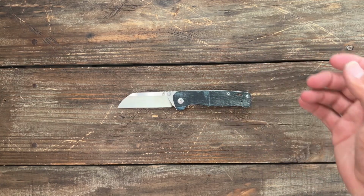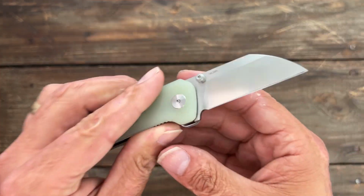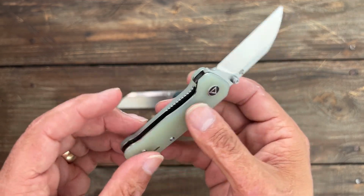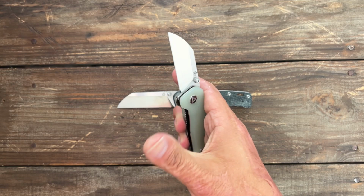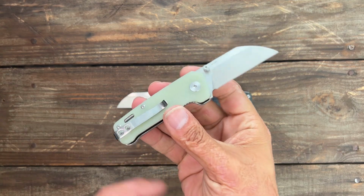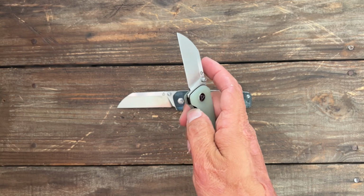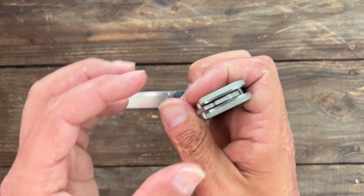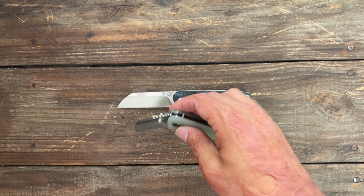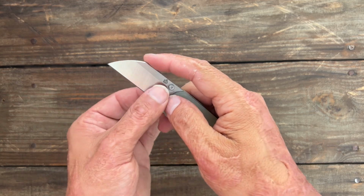And then we see them come out with the Mini Penguin. And the Mini Penguin is in 14C28N blade steel. I don't love the color of the G10, but, you know, cool little knife. Now, this one I barely get a 3-finger grip on, so if you have large, extra large hands, the Mini's probably going to be too small for you. It does have a tip-up reversible pocket clip. Did an excellent job there. I think the Mini's also on bearings, if I remember correctly. Mine's not the smoothest, but this is a great utility knife with that Wharncliffe blade.